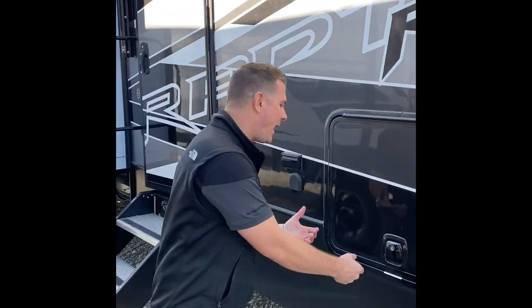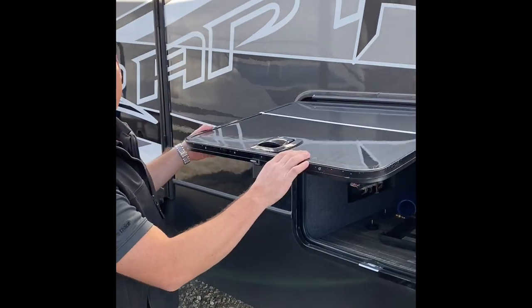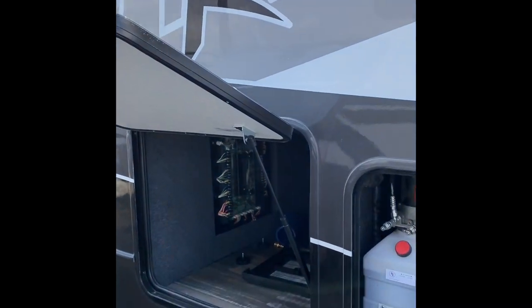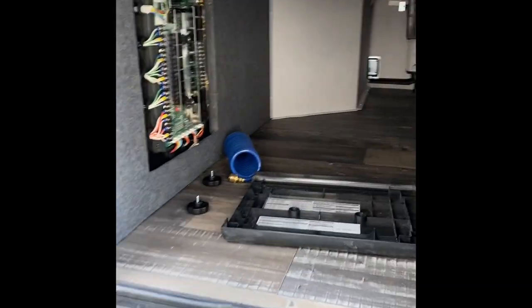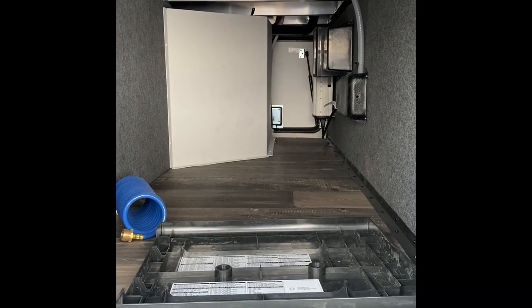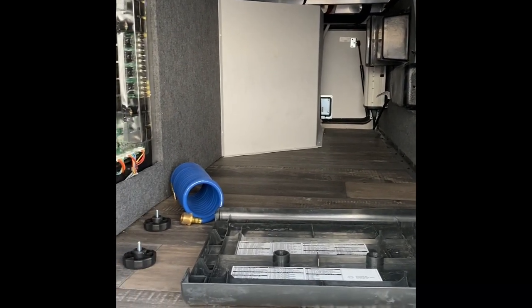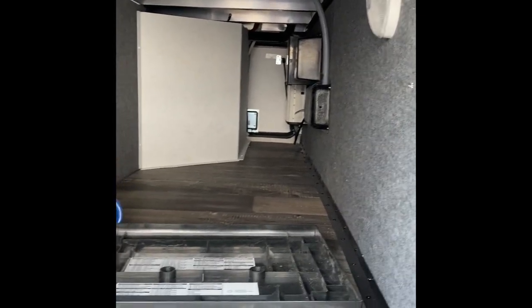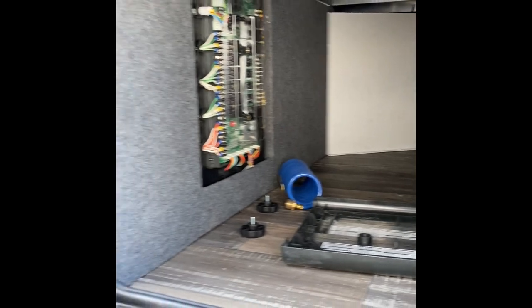Okay, now in the pass-through, all of our pass-throughs are gonna have slam baggage latch doors. They're gonna be 1-inch thick and fully insulated. And then within your pass-through storage, you're going to have access to electrical and cable and satellite if you wanna hook up a TV. You're also gonna have plenty of space if you want to take any of the necessities that you want to have with you camping, whether it be outdoor equipment, grill equipment, chairs, tables, things like that. You could be able to store all of those in there.